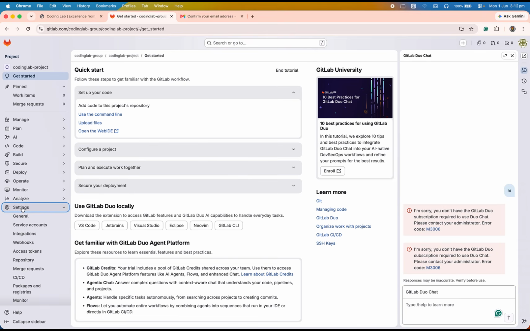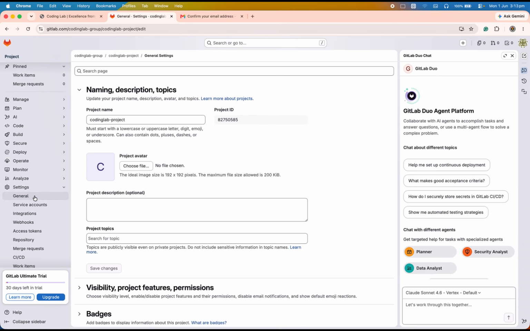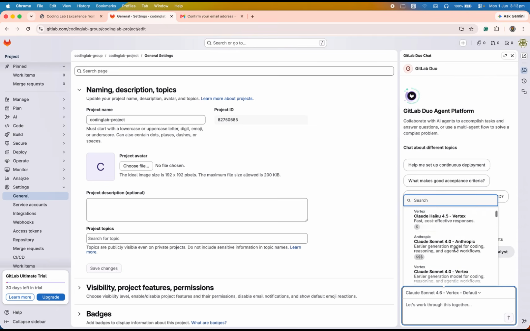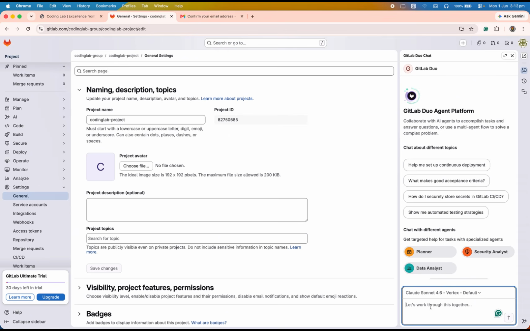Go to the Settings section here, General, click it here. If you click, then it will automatically open this GitLab chat box. From here you can chat, and it will also show GitLab Unlimited trial for 30 days. If you want, you can easily upgrade it as well. From here you can choose any model that you want to explore. Here all models will be available, including GPT OpenAI Codex, GPT Codex model, Gemini model, and Claude Opus, Claude Sonnet. All models will be available. You can easily interact from here.